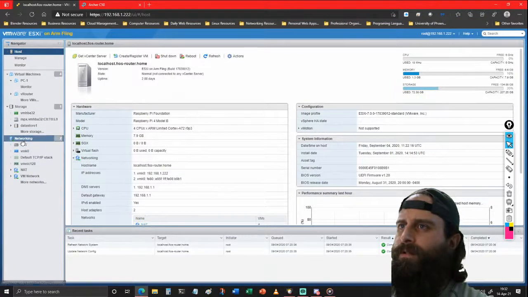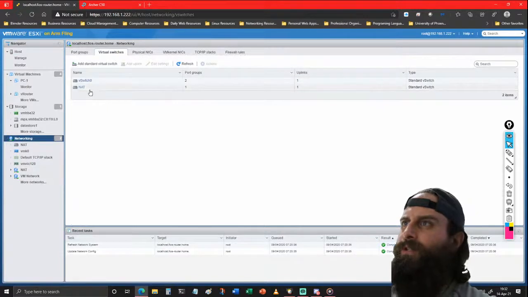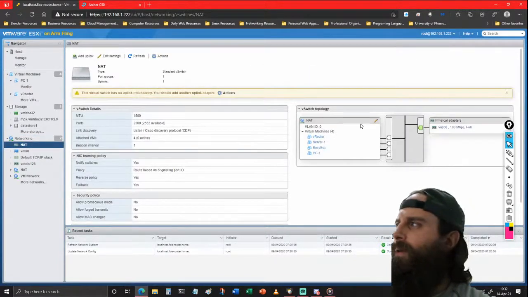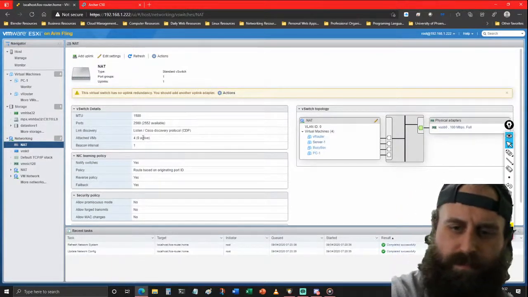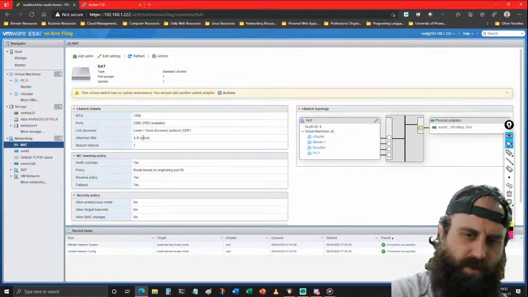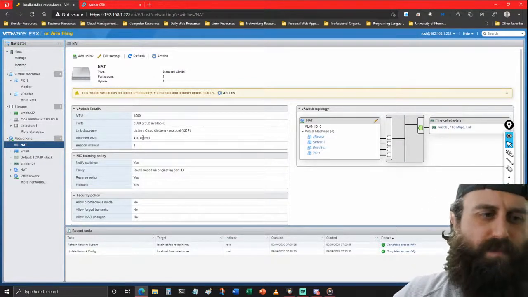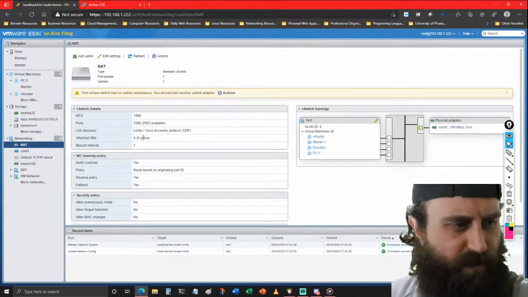Alright, so let's just look at that switch again. So again, this is what I'm trying to show you guys, what I've got going on here with the Raspberry Pi. Everything is unplugged.